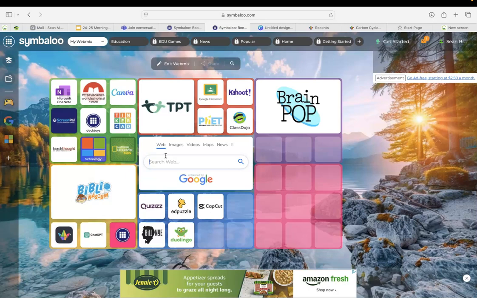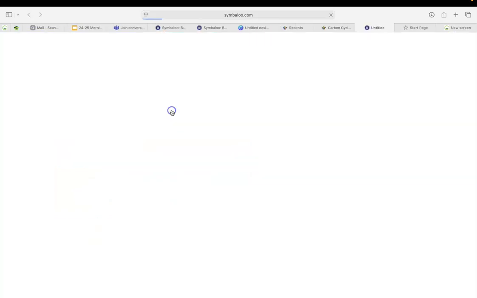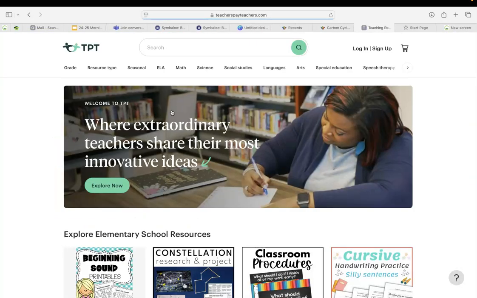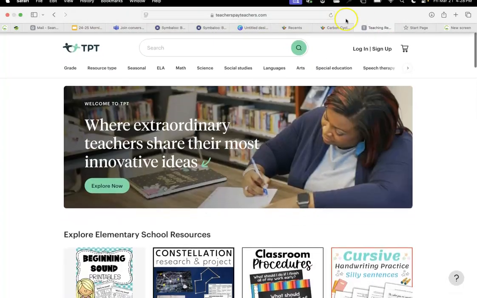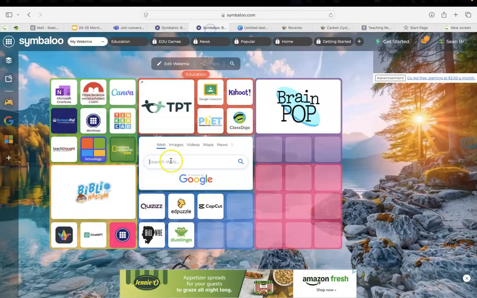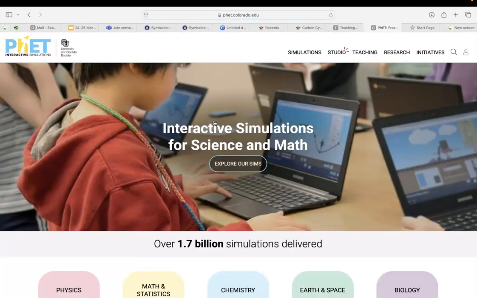depending on a project I might have a few sets. Of course, we all know Google, but somebody can go through it. Teachers Pay Teachers, not so much the students using it, but it's definitely a resource I go to sometimes to supplement whatever topic I'm learning. And then this PhET site, this is one of them, what's really cool, a simulator for science.